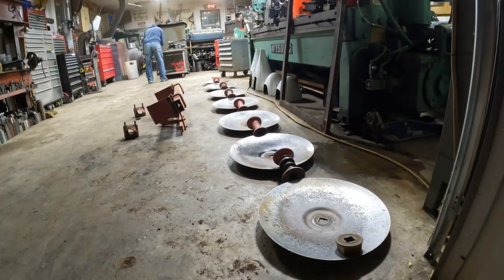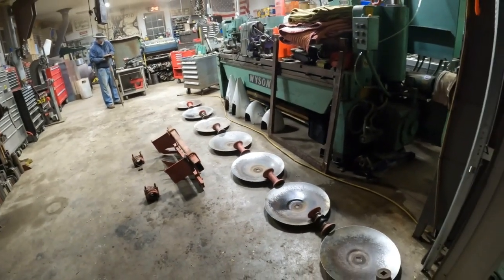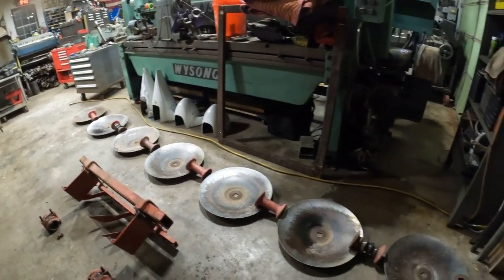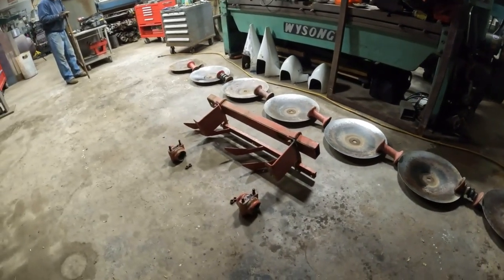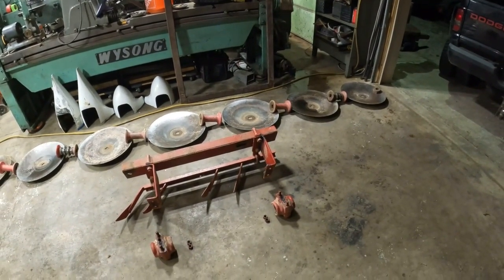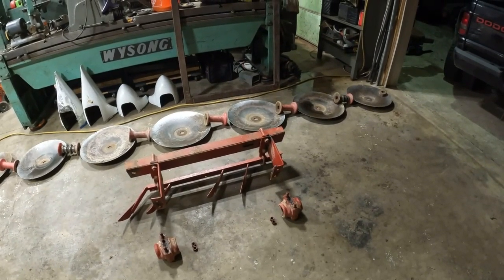Well, I figured I might as well document this so that later in life I can look back and laugh, but we're burning the midnight oil right now. It is 9:40. We have the whole gang torn apart right now. You can see we got all the blades lined up in the order they came off, and well, we have a plan, we just got to execute it. So I should stop talking now and get back to work, and hopefully we can get this done tonight so that tomorrow we can get it put back together, because I'm starting to get behind schedule and I need to get the corn in the ground, but I gotta finish discing first before I can do that.